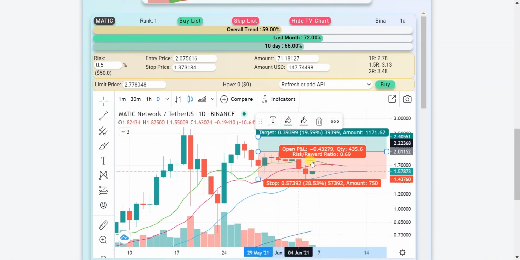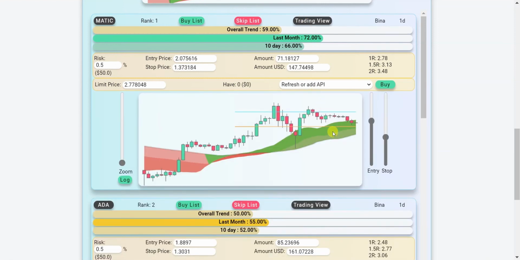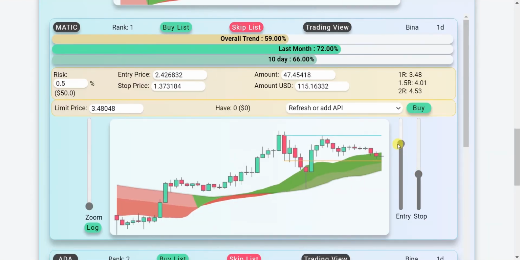So it's really important that the amount that we buy is worked out based on our stop size and the stop percentage, and that's worked out also based on the amount that we want to risk of our account. If we just go back to this chart, that's why when we're moving the stop loss and the entry price around, we're getting different values here, because this is saying, well, if your stop loss is all the way down here, actually you only really want to be risking 77 if you're going to lose $50. So essentially what it's having to do is work backwards to work out the amount that you need to be buying, right?